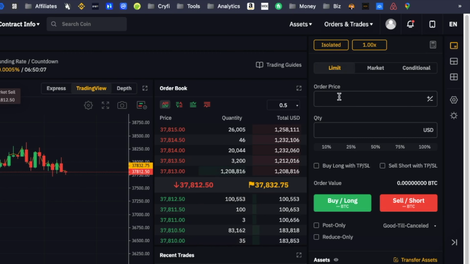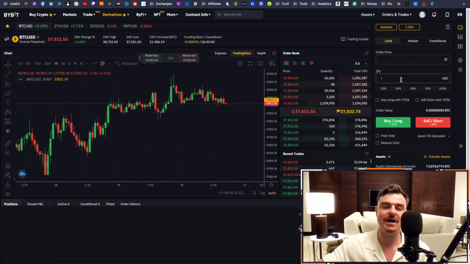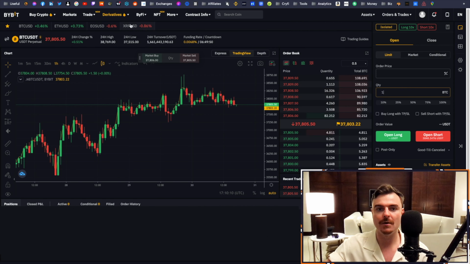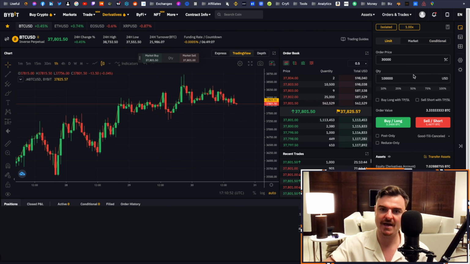There's a slight difference between the USDT perpetual swaps and the inverse perpetual swaps in how you tally up the amount of Bitcoin you want to buy. With the USDT perpetual swaps, you put in the amount of Bitcoin you want to buy, so just type in 1 Bitcoin here. But with the inverse perpetual swaps, you put in the amount of dollars of Bitcoin you want to buy. Say you want to buy $100,000 worth of Bitcoin at $30,000: when Bitcoin goes to 30K, you want to buy $100,000, so you put in the amount of dollars on the inverse perpetual swap side. That's the main thing there, guys.